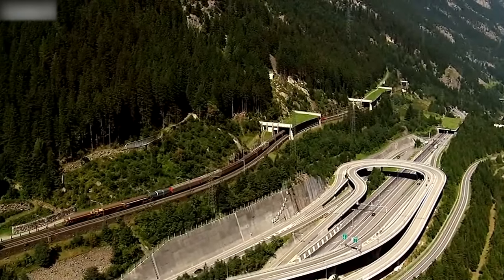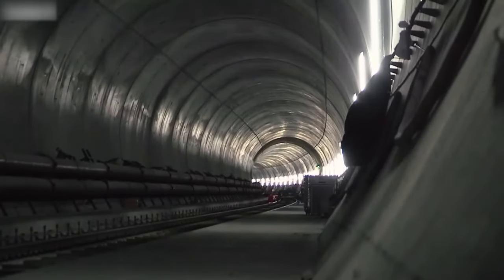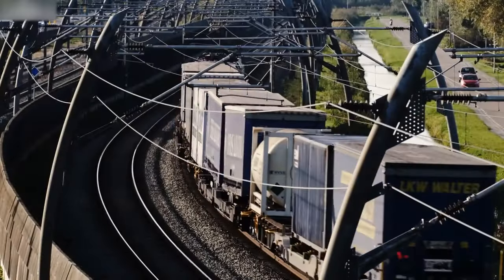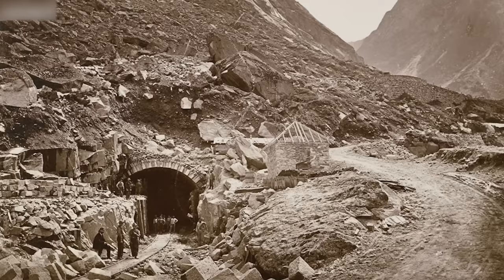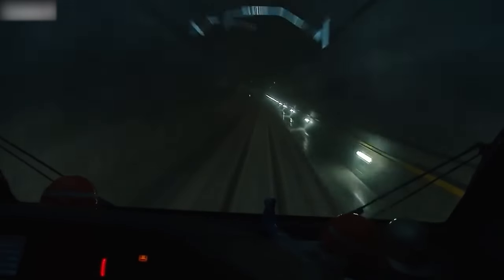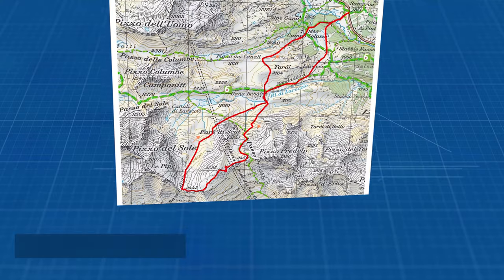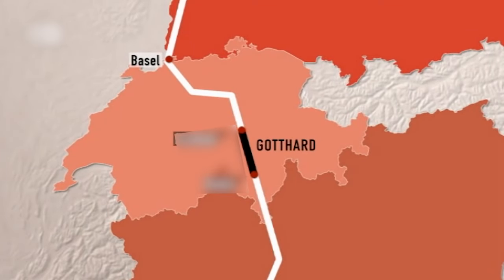Moving onward, it passes the Reine de Medel Valley and west of Leyda Sontge Maria. Crossing the watershed between the Anterior Rhine and the Ticino, just north of Pizzo del Huomo at 2,500 metres, it marks the main chain of the Alps, dividing the Rhine and the Po rivers. It then runs beneath two tributaries of the Breno in Valle Santa Maria, before following the eastern slopes of Valle Leventina for about 18 kilometres, leading to the southern portal at Bodio, only 3 kilometres from Biasca.